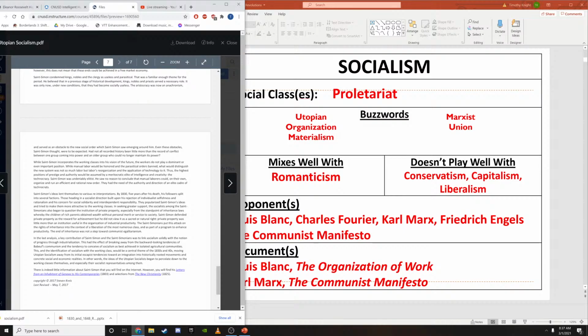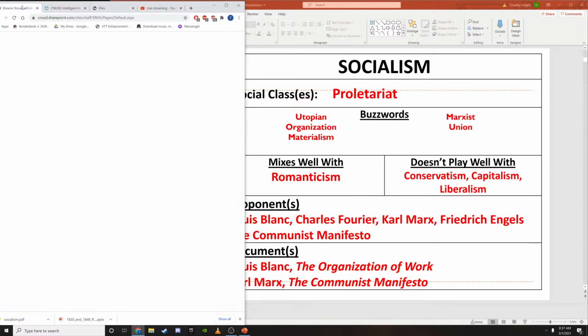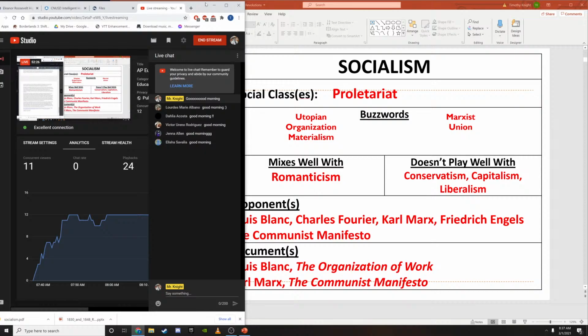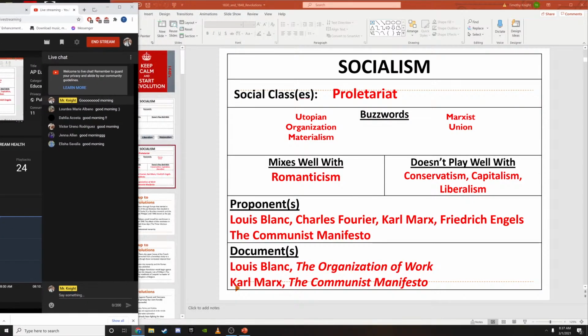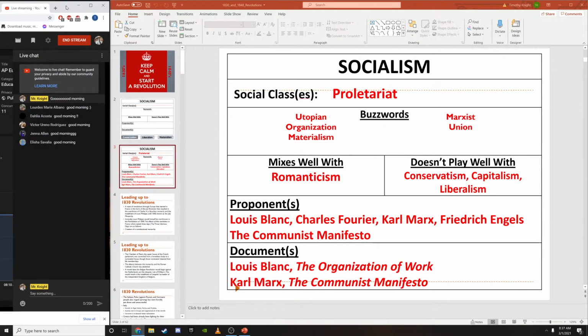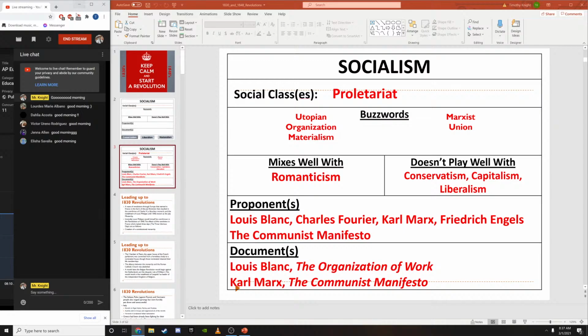So, that brings us to the end of that reading. And I know that was a long reading, but I feel like it's necessary in order for you guys to have a complete idea of the ideas of these early utopian socialists, who really made up different aspects of this utopian socialist movement.